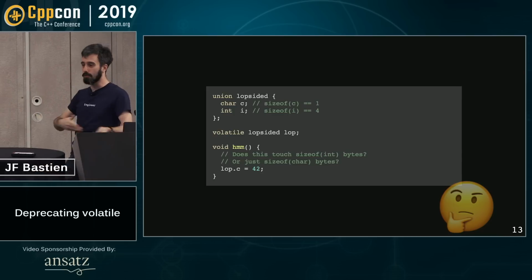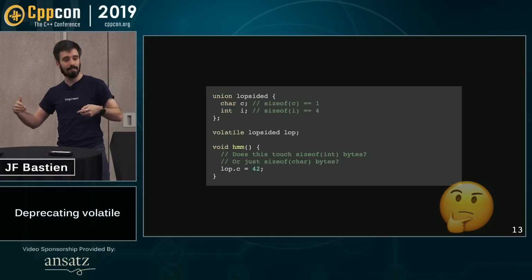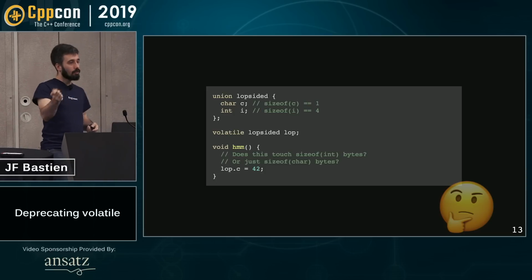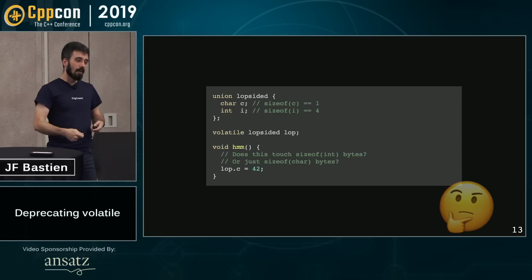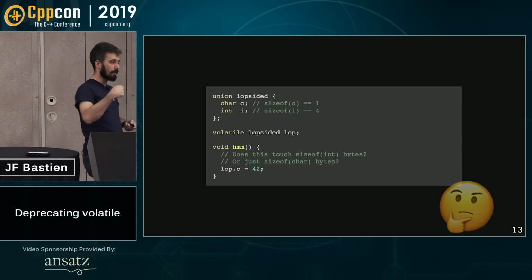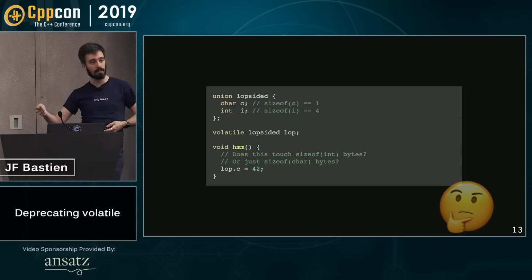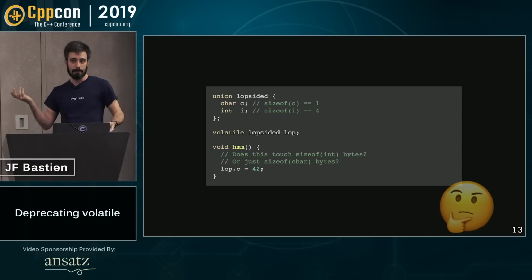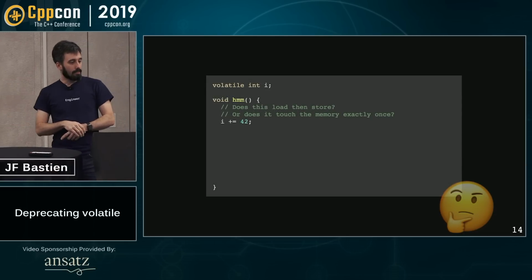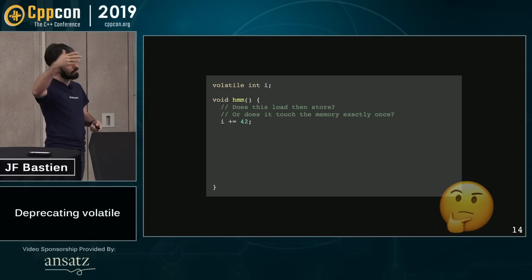If I copy the union, do I need to know which of the union's members is active to properly copy it? If the rule is, if it holds a char, you move the char, and if it holds an int, you move the int, well, if I just do union copying without specifying which member I copy, do I need to copy the active member? Does the compiler need to track which member of the union is active, just like std::variant? I don't know. That's kind of weird. Here's another weird thing. I have a volatile int and I increment it. Increment usually is a load, a modify, and a write.